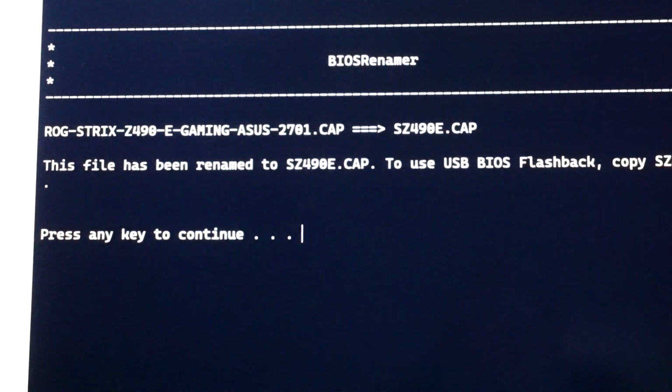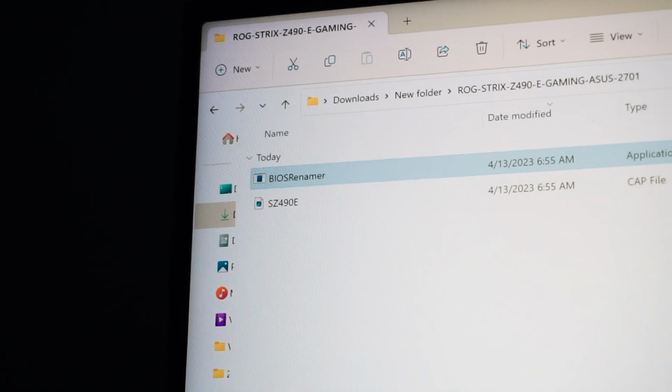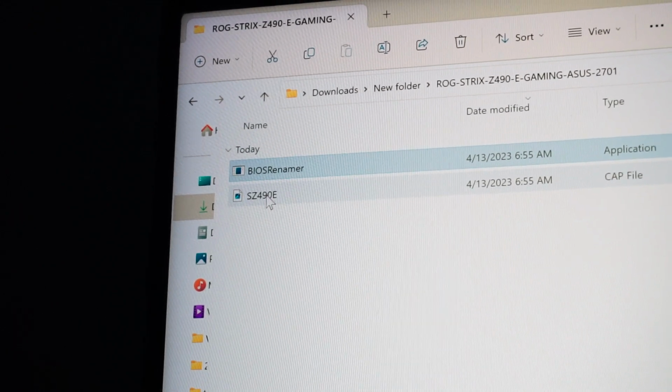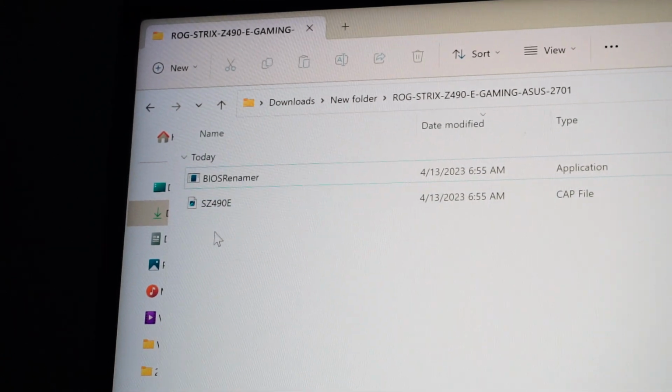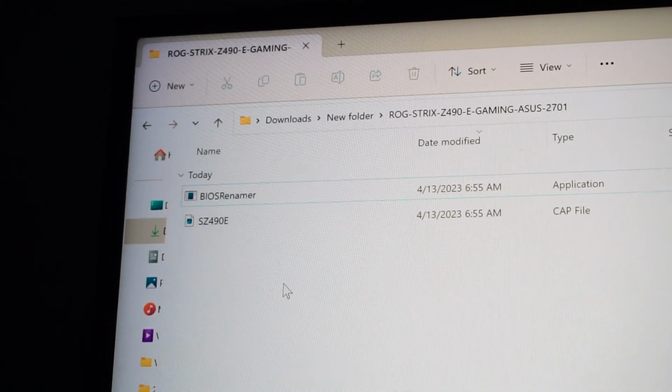We get this message and we need to press any key to continue. And the job is done. Now the BIOS file is shortened like this. Okay, so now we know exactly where this file is located.